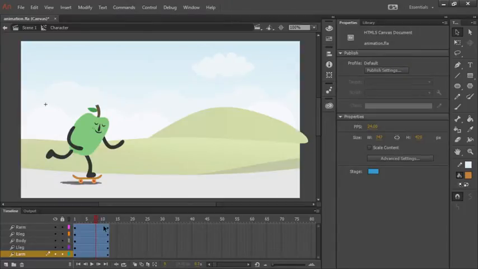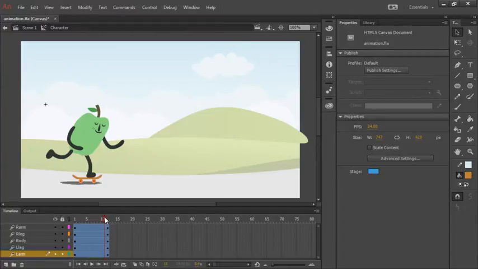Now if we scrub back a little bit, you'll notice that instead of the type of keyframe we have on frame 1, which is indicated by a filled circle, on frame 12 we actually have a keyframe that is a small black diamond. This indicates a change in properties. What we've basically done here, though, is simply replicate the properties on frame 1.